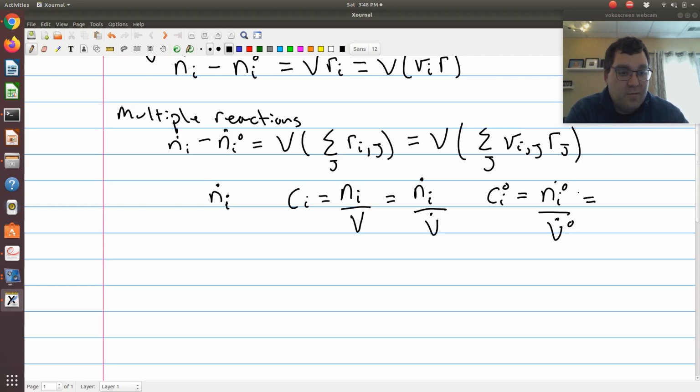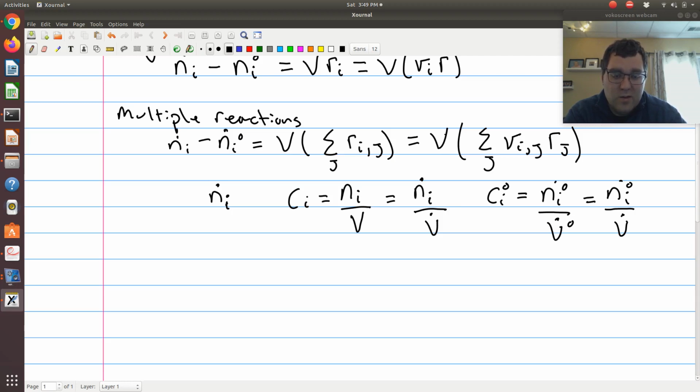But if we assume that my reactant is dilute, so the actual molecules or components that are reacting and being generated in my system are rather small, we can say that our volumetric flow rate can be assumed constant. So I could write that as Ni naught over V dot. The same V dot is there. Concentration is great, but here I have V and not volumetric flow rate. So how am I going to get volumetric flow rate into here?